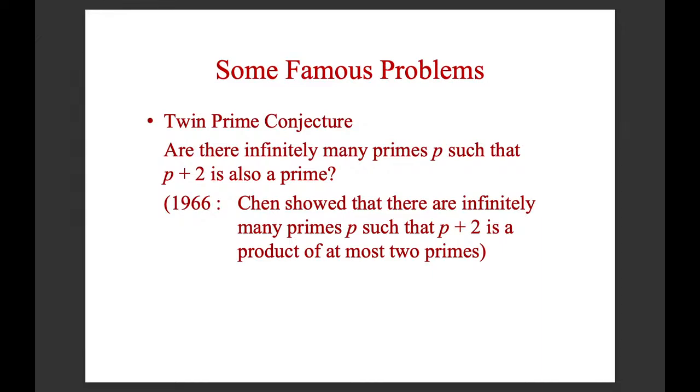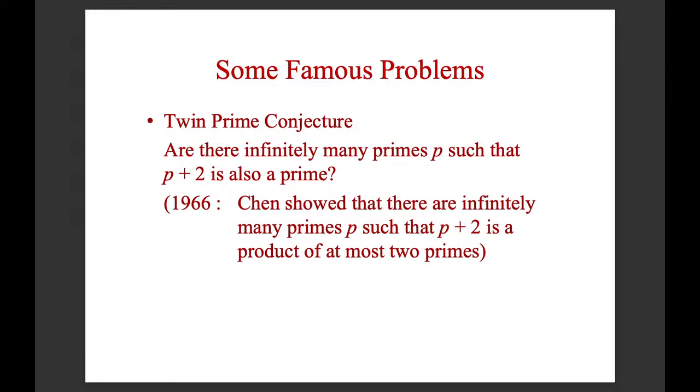We can't have P and P plus 1 to be prime at the same time, except for 2 and 3, because for larger numbers, one of the values P or P plus 1 must be an even number. So in that case, it cannot be a prime. So the closest possible two primes will be at a difference of 2 or more. In general, in this conjecture, we are suspecting that we can always have a prime P and P plus 2 that are both primes.